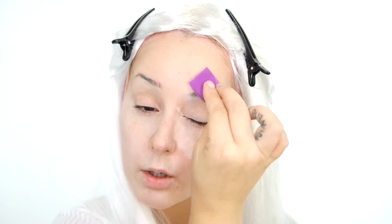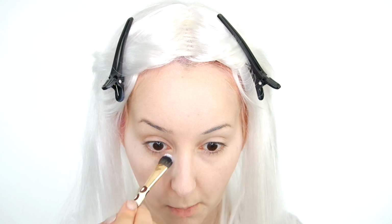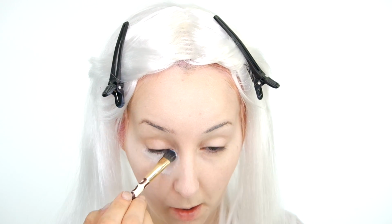Then I'm taking this cream makeup. This is just like $1 from Target, and I'm just trying to lighten my skin up a bit more. I could have, thinking back on it, mixed this in with my foundation, but YOLO. Did I just say YOLO? I did. Yeah, so I'm just going around my entire face and making it a little bit more pale. I'm also bringing this down my neck a little bit. We'll go back in later and make it a lot whiter.